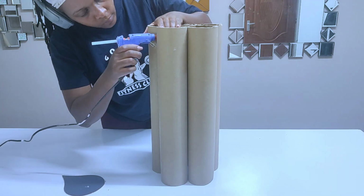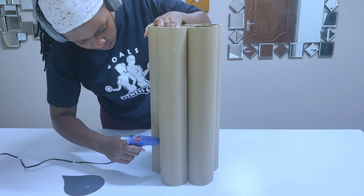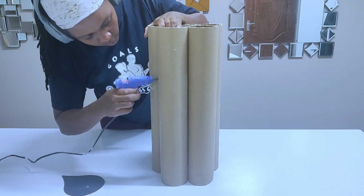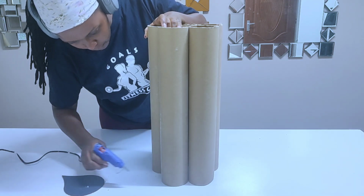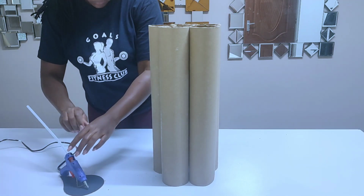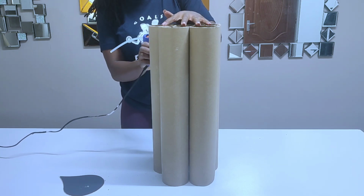To hold the cardboard tubes together, I used hot glue for this part. I had to use enough glue to make sure they're strong enough and firmly held to one another. You can also use liquid nail if you have one, but since the cardboard is in paper form, I preferred using the hot glue gun because it was easier to work with.